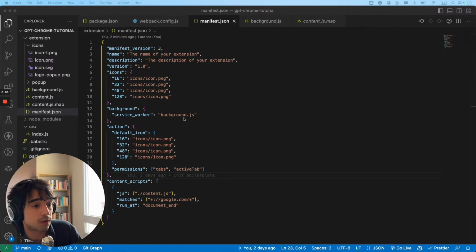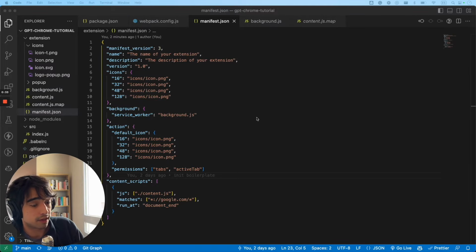So now what we're going to want to do first is to load our extension locally, okay? Why so? Because as you are developing your application, you're going to want to be able to test it, of course. The problem is that the way you usually install applications is you download them from the Chrome Web Store. The thing is that if you're developing it, it's not there yet, so you're going to have to load it locally in order to continue improving it and testing it, okay?